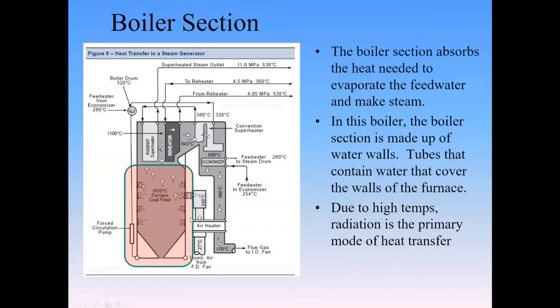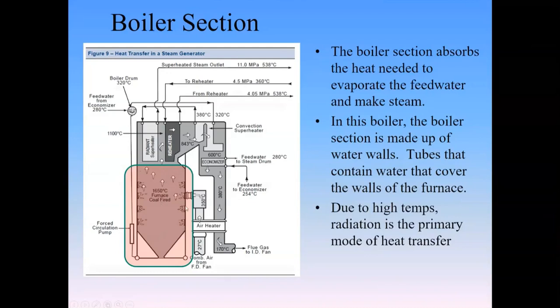So air or fuel burn here and move their way through, and water comes in through here, comes down, I guess, through kind of the furnace area, boils, and then the superheated steam, or the steam superheats through superheaters and other pathways at the top here. So first thing that we have is our furnace.